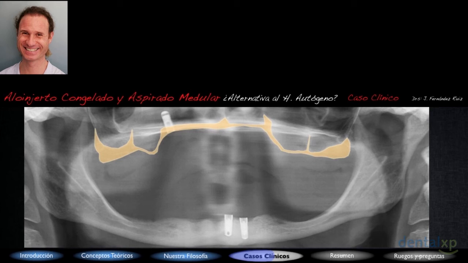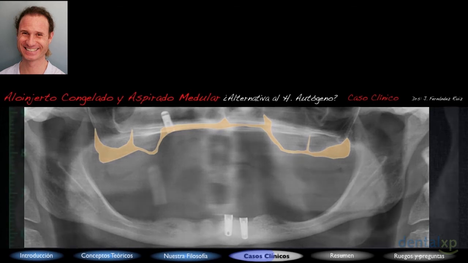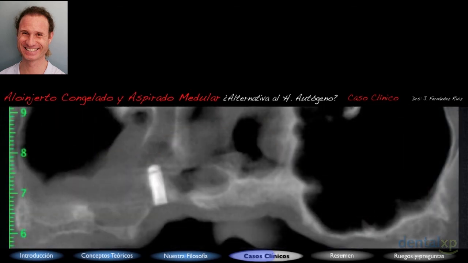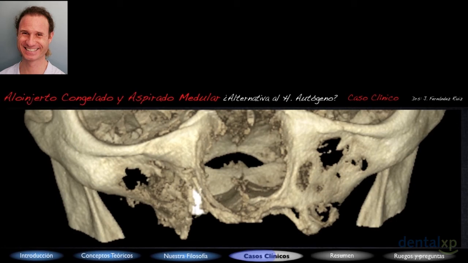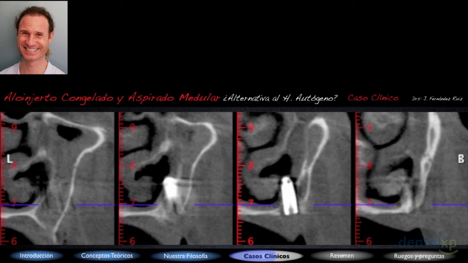The patient, as I mentioned, had some implants placed and she started losing them. And the only implant that she had left was perforating the nasal cavity. And she had also a perforation to the maxillary sinus on the right side. You can look at the implant and how it is touching inside the nasal cavity and the maxillary sinus.